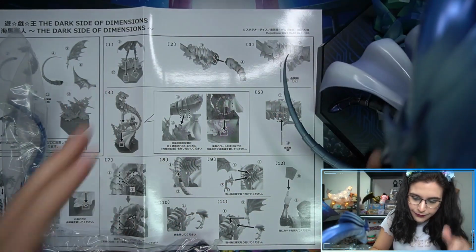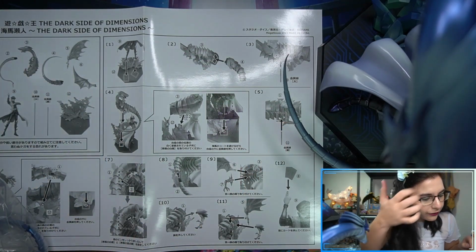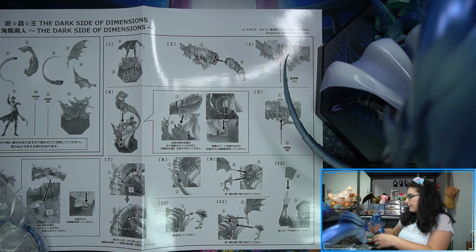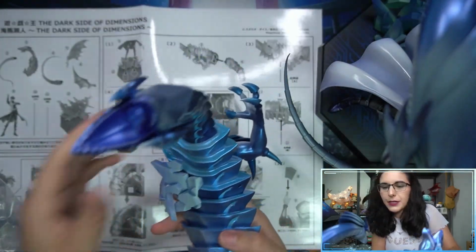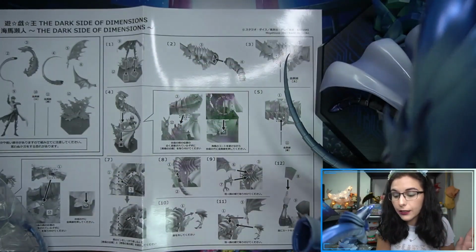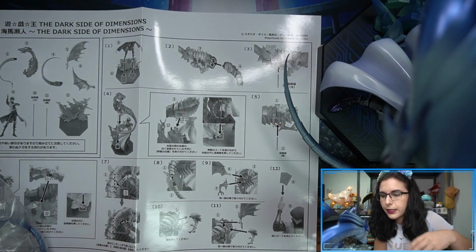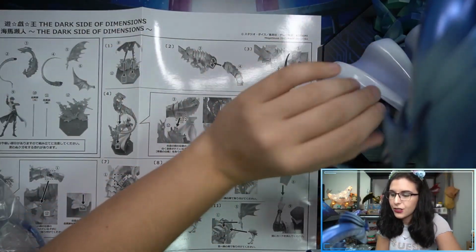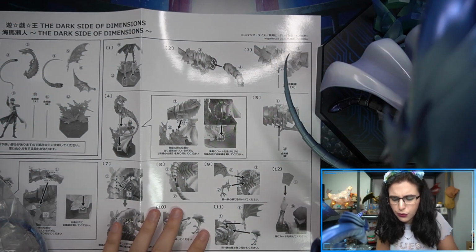Alrighty. And then piece one is alternative, which again looks so good. The metallic finish on all of the pieces that are supposed to be metallized. Kaiba's shoes, his armbands, his headpiece. The blue eyes and just the sheen on his coat. Oh, they're so, so nice.